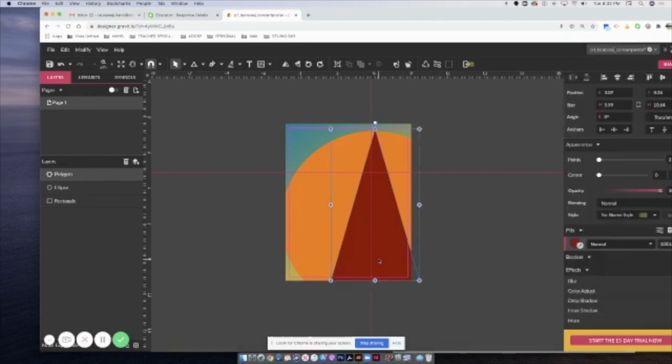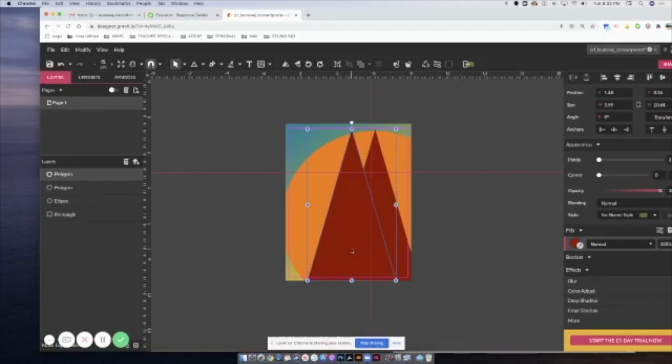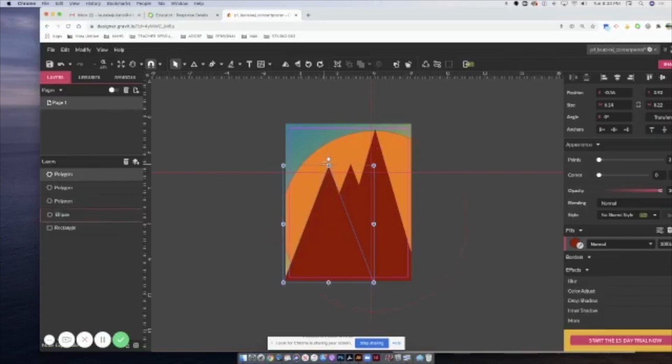And then let's see if I can hold down Option or Control and click and drag. That's a little keyboard shortcut that I know from Illustrator. So if I hold down Option or Alt, click and drag, I can make copies of my objects, woo, of things that are selected. I'm going to make that one a little bit smaller and different. Hold down Option or Alt, click and drag, make another copy of it. We'll make this one go up slightly and like this.